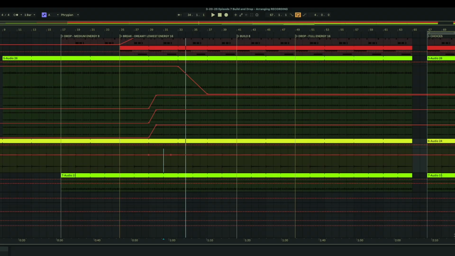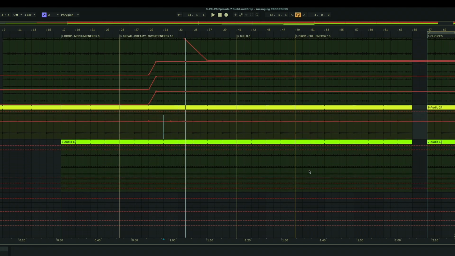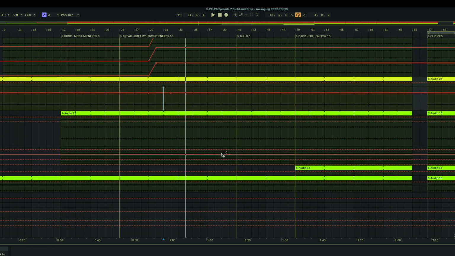All right, what happens to the ARP? From 25 to 33, we bring up the dirt, reverb, and echo. So from 25 to 33, oh, there it is, all this stuff comes up.